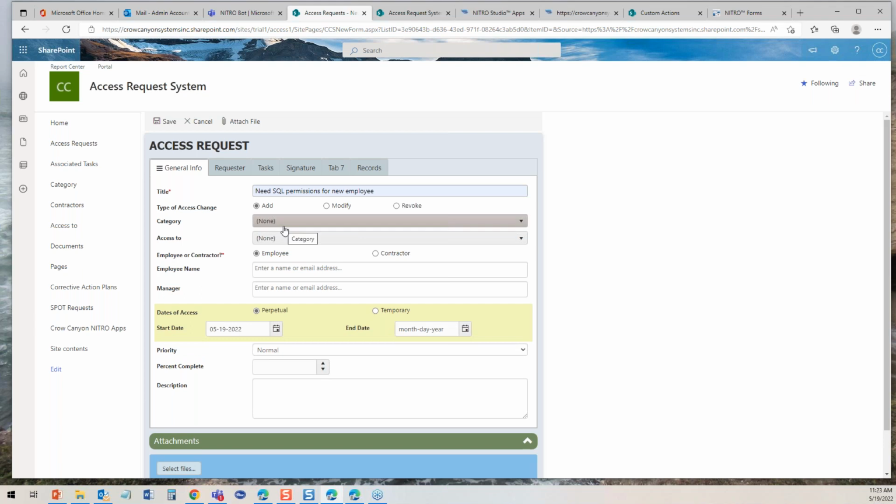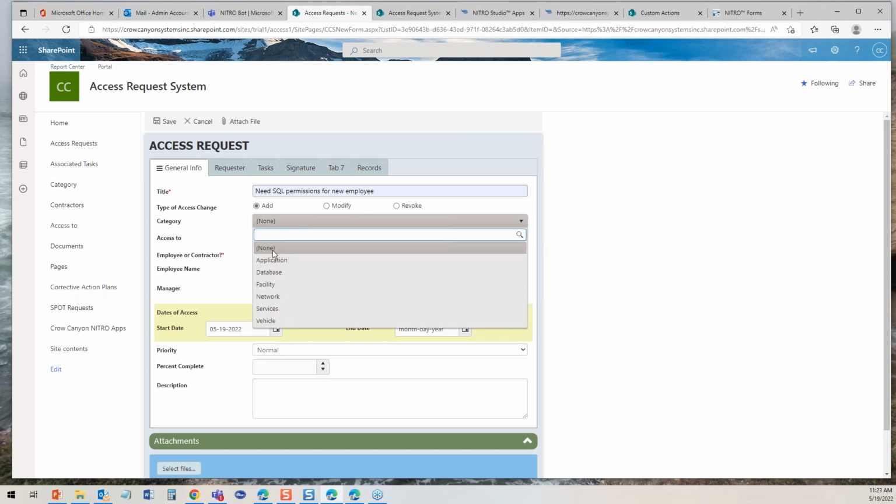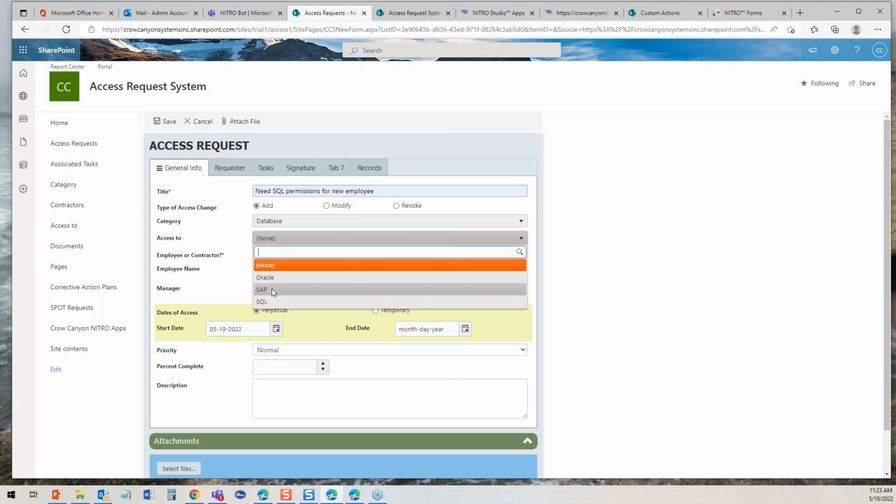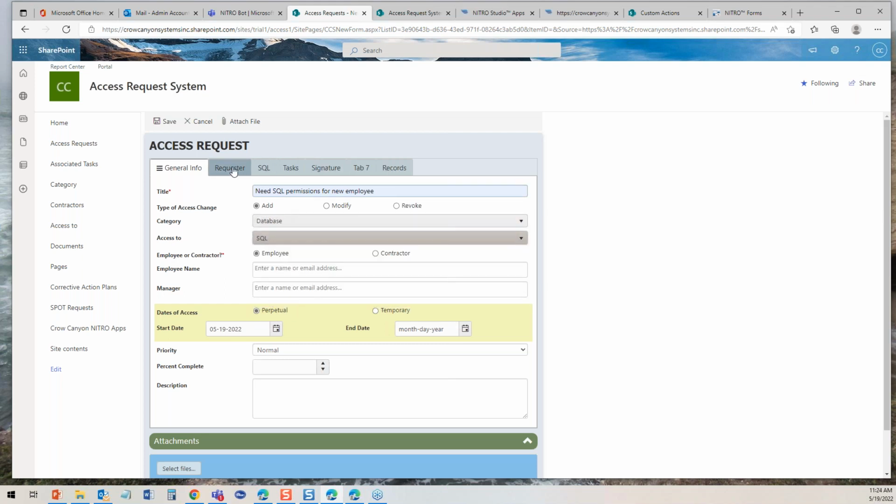And there are different things you could grant access to. Well, we have cascaded lookups right here. So you have different choices. And of course, all these choices are just in the back-end system. We're going to choose database. And then when you choose database, now watch right here between requester and task: SQL shows up, a SQL tab. So again, part of the dynamic forms is based on the theory that the user should only have to fill in the data that they need to and no more, right?